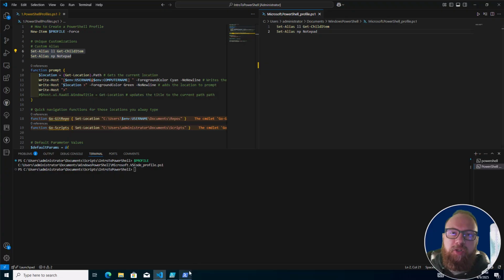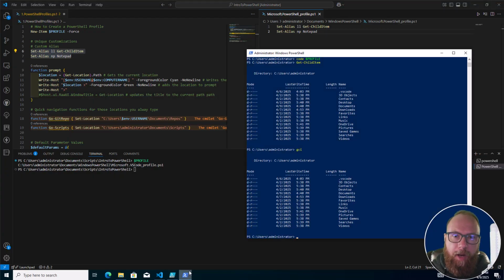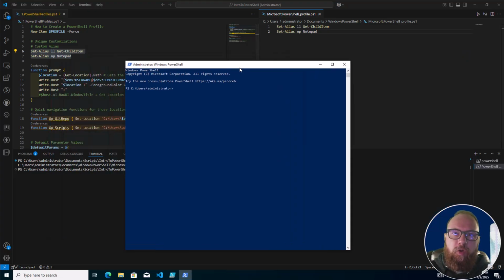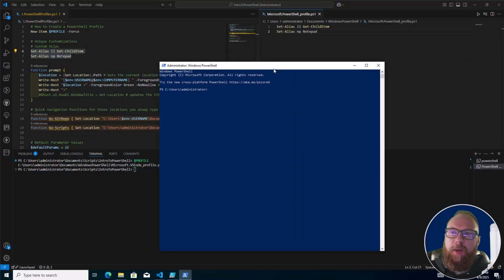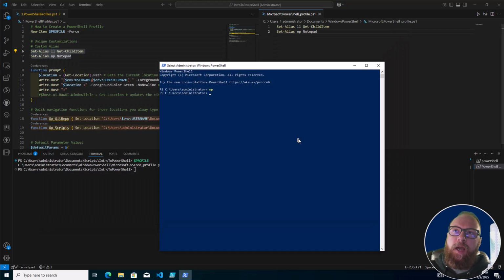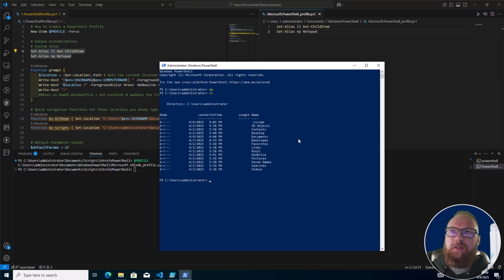And now PowerShell profiles load when you open the PowerShell console. So we'll open up a new console. I'll go ahead and close this one. And then we'll test out our new aliases that we created. So we'll do Notepad first. We'll press np, enter, and there's Notepad. Pretty cool, huh? And then ll, we'll list out the contents. So you can make your own custom aliases.